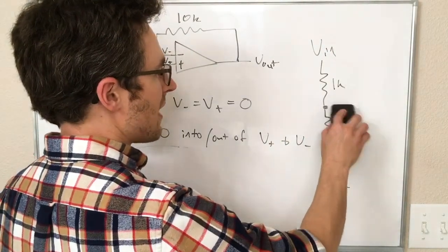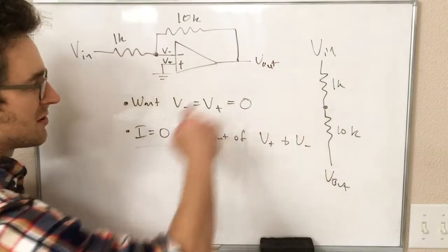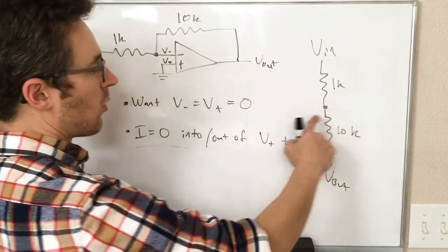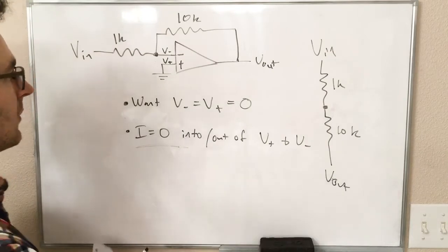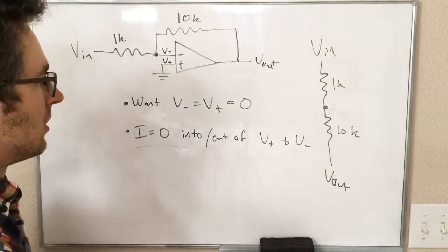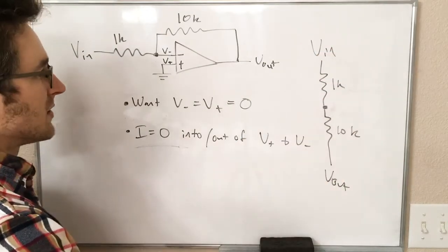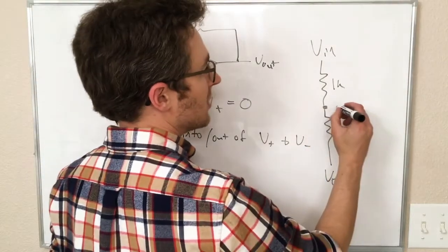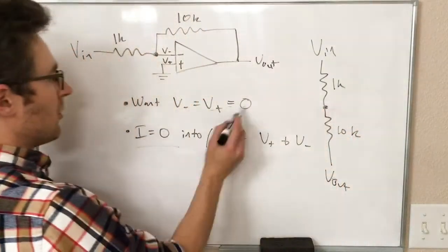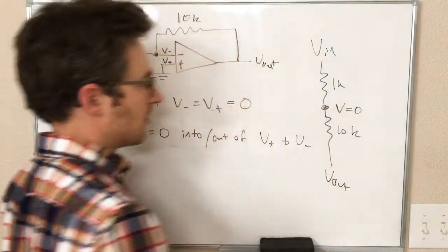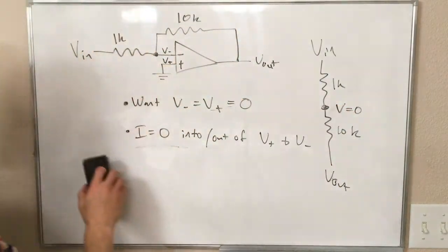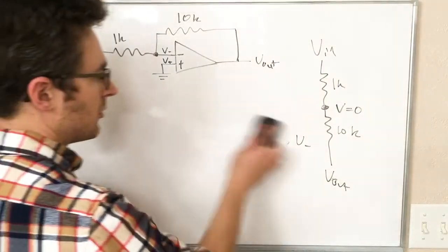that lets us do the analysis of a circuit that just looks like this and ignore whatever wire is attached there, because we know there's no current. Okay, so this is what we now have to analyze. And in addition, we know one other piece of information from our first rule, and that is that this point here equals 0. So I will erase this just to make some room.